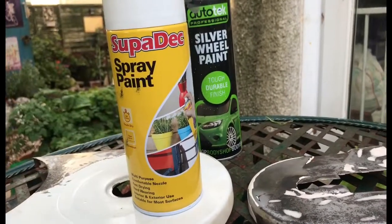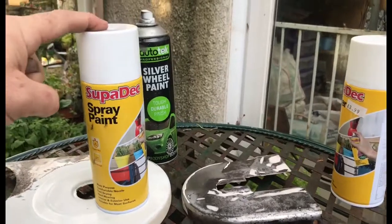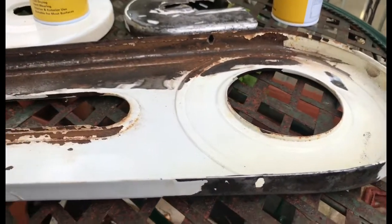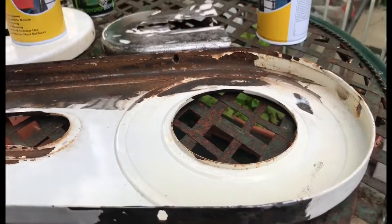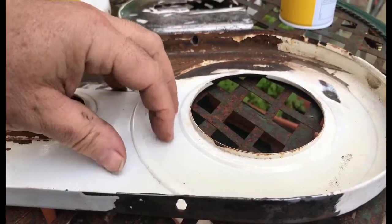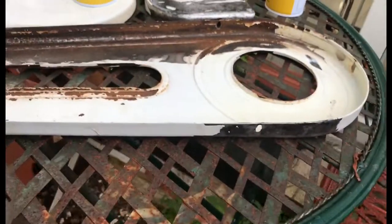When you warm the paint gently like that, it enables the paint to flow smoother. It flows smoother through the nozzle and it flows smoother when it lands on the surface - it'll just spread out that little bit better. If you were to warm the surface, when the paint hits it it's hitting something hot and it dries almost instantly. It dries too quickly and you get crazing, crackling, or it just dries very powdery and it doesn't adhere. It doesn't have time to bond molecularly with the surface.